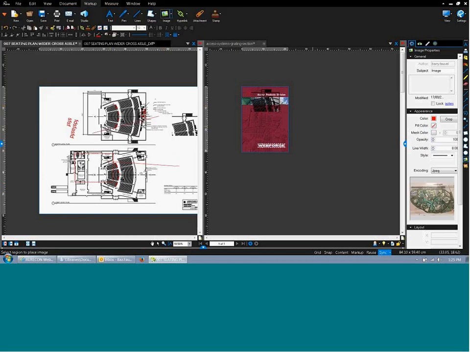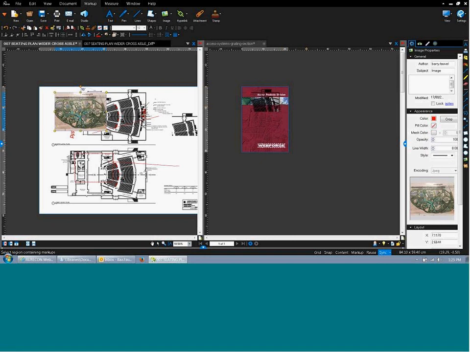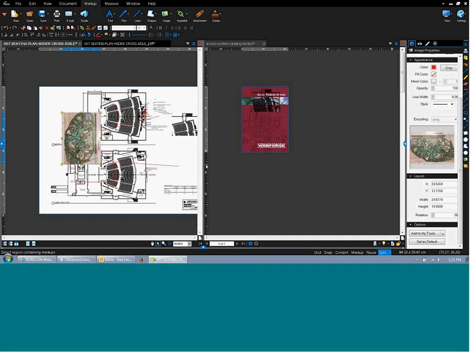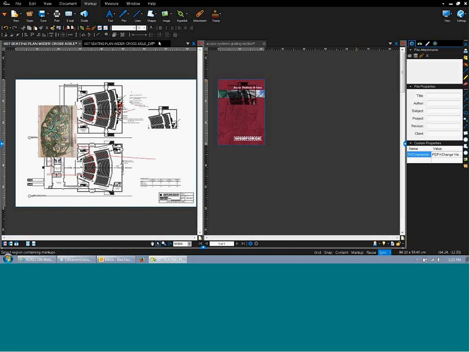I can put that image there. Yeah, that's a markup which I can expand or rotate. And this is all PDF. Can you scale that image to a particular scale? Yes. So this was an A0 page, right?